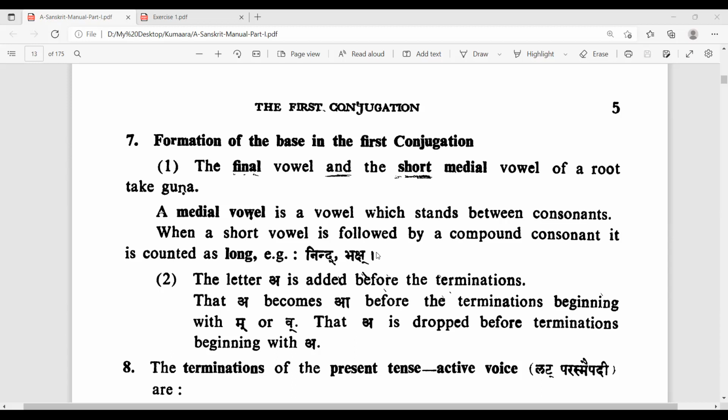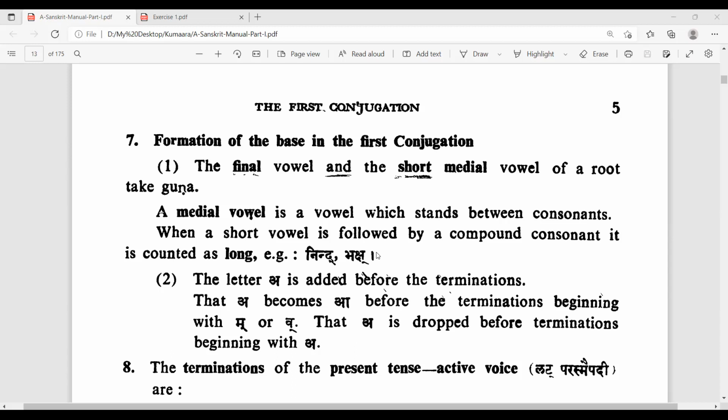Or he uses the word long for guru. Then what name will he use for a long vowel? Again, he has to use long. That's why it's a problem. Anyway, he's saying long, and though it is short, it's counted as long. That serves a purpose for it. There is no harm in calling it that. That's why he uses that.